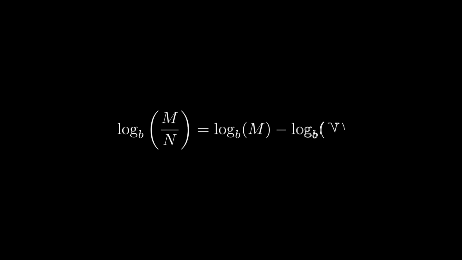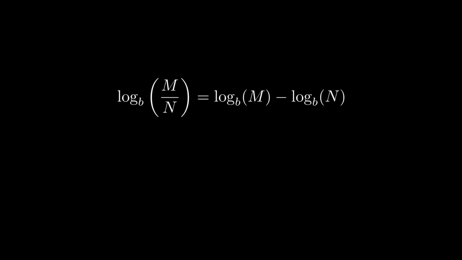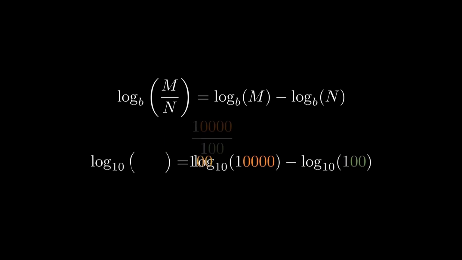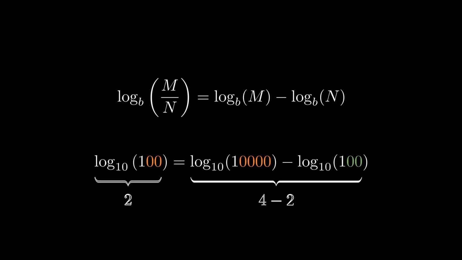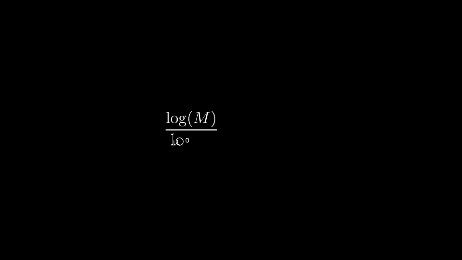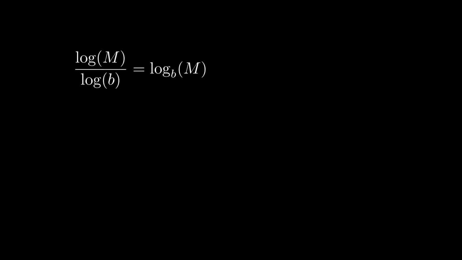Rule 6. This one is the exact same, except with opposite operations. Instead of multiplication, we use division. Instead of addition, we use subtraction. You can try putting some numbers into the function on your own. You'll figure it out. Rule 7. You can prove this by using rule number 4 and some trickery.